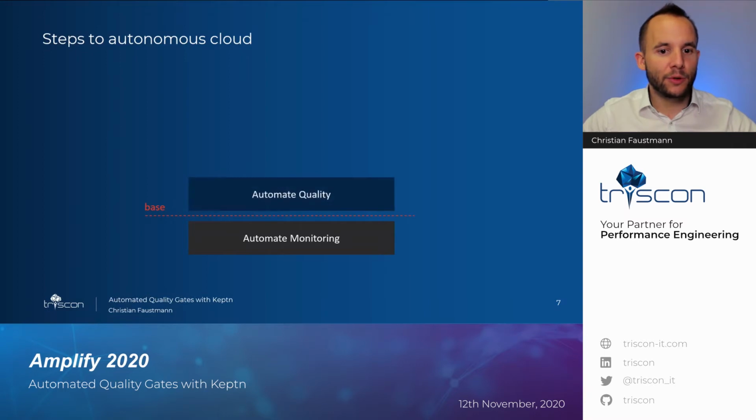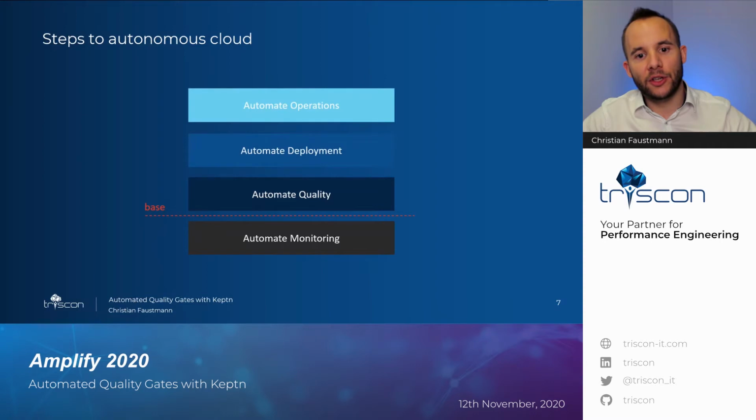The next step would be to automate quality. Here belong automated testing, continuous performance analysis, and quality gates. Afterwards comes the automation of the deployment and all operations of the cloud.